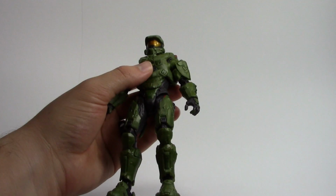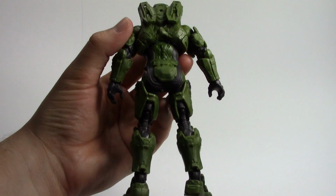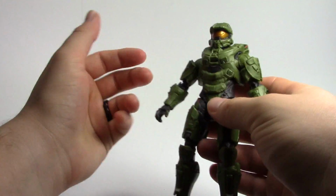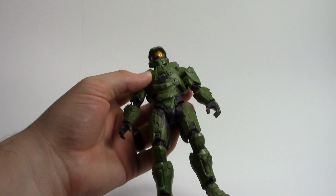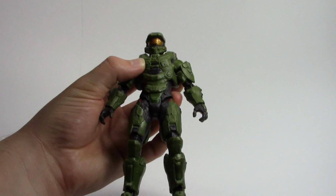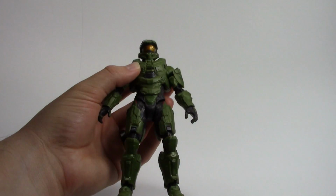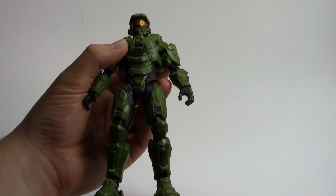But we'll go ahead and get into that. Just to show you a little bit of the figure, I can see some things that I'd like to touch up, but overall, I think these are good. I know that adults are going to purchase them. I'm an adult, and these figures are really awesome. But they're also being sold to kids 8 and up. But, yeah, anyway.